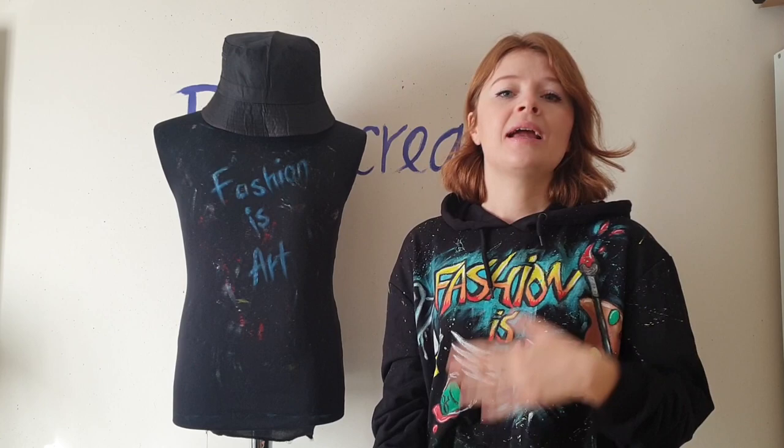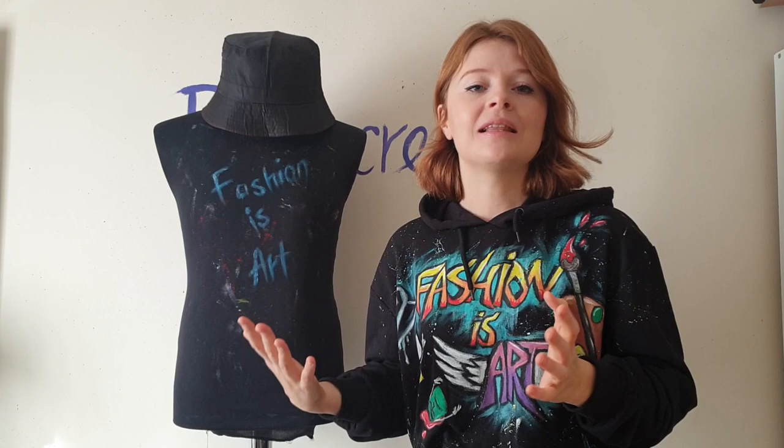So what am I gonna paint on it? I had a lot of ideas, maybe some animal design, maybe something floral, maybe butterflies, but then I decided to keep it simple but fun. I'm gonna create a very fun cartoonish design on it, and the design won't be hard. I'm gonna show you the step by step process, so if you have some artistic skills, you can follow this tutorial and create such a hat for yourself too.